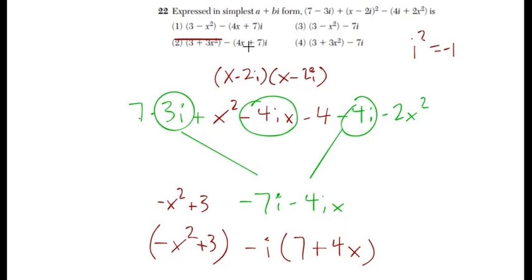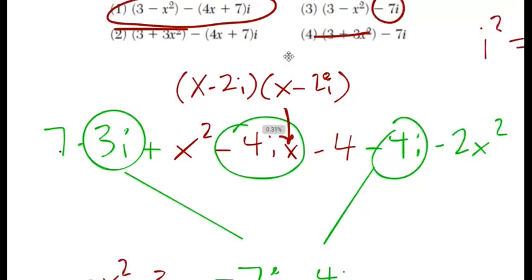I see 3 minus x squared. But we know there's a bunch of i's going on, more than just a minus 7i. Okay, it's a 4x plus 7. So there was this guy right here that had an x attached to it. That's where this x comes from. Okay, so factored out the negative, and we get our final answer for that.